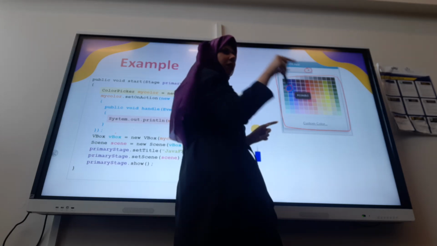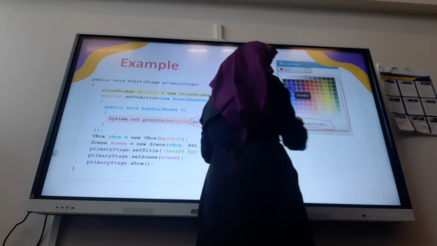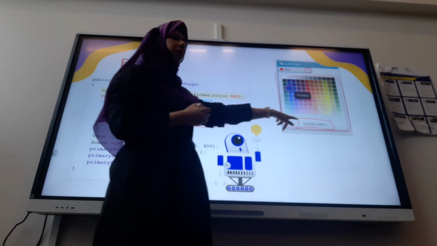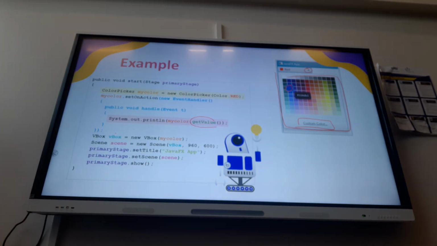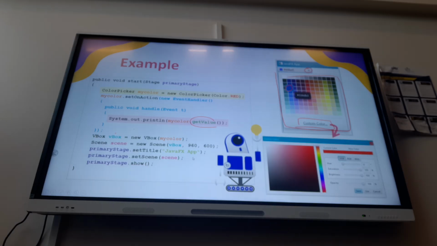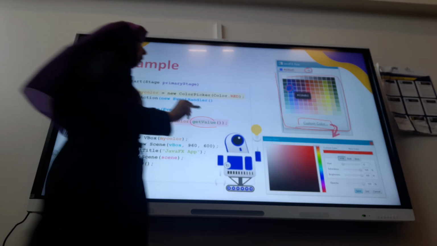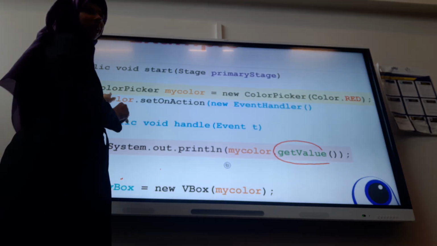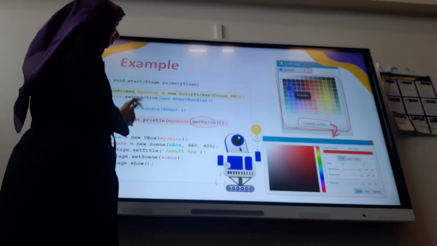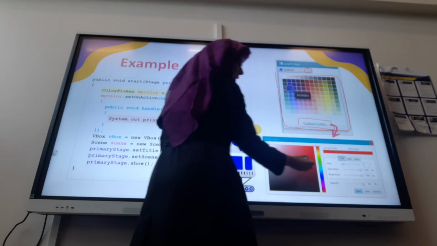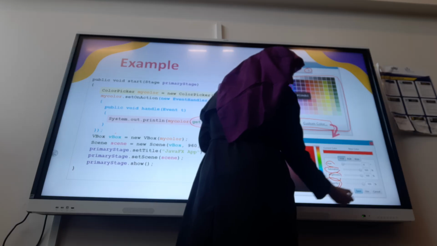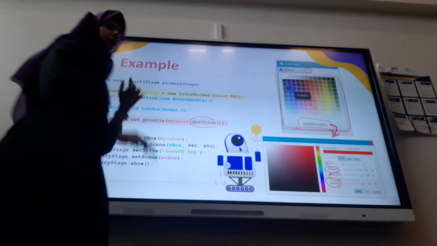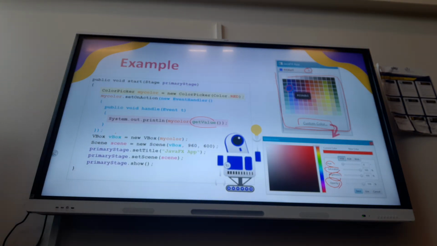But if you want to customize a color whose RGB you don't know, just go for customize color. It's going to open another grid where you can choose the custom color. Exactly. Again, this is entirely built in. You don't need to worry about it. It's part of the color picker class. Here you choose the color. You can even play with the saturation, brightness, hue, and opacity. Do we make this ourselves? No, it's all built in.